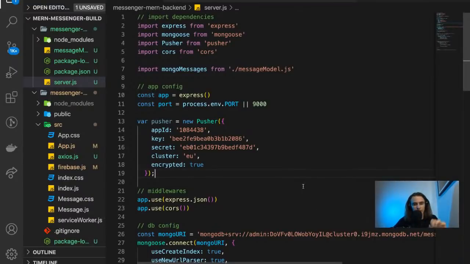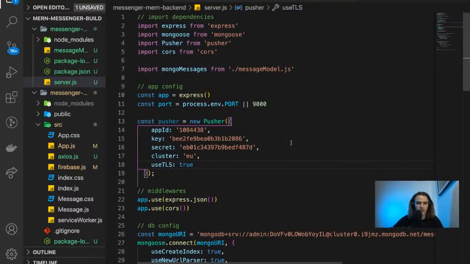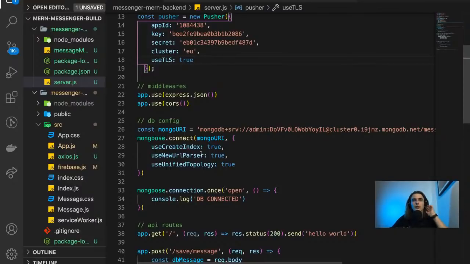And what you definitely need to know is that the encrypted method is deprecated. So it's going to cry about that. So you want to go ahead and type in useTLS instead of that. It's just saving yourself from a couple of error messages inside of the terminal. Nice. Okay.